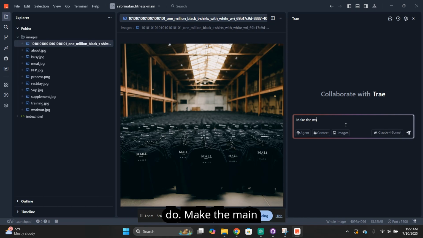Make the main color of the page pink. Change the About Me section to tell about how I was raised by wolves.